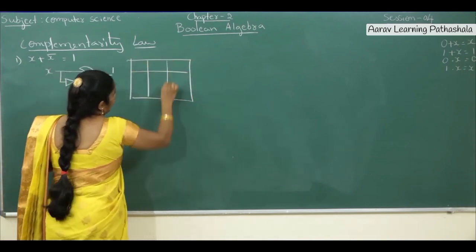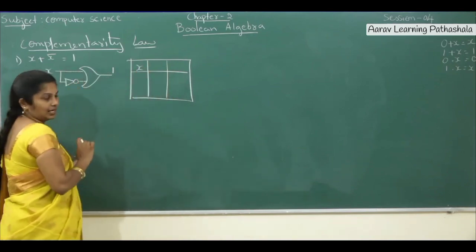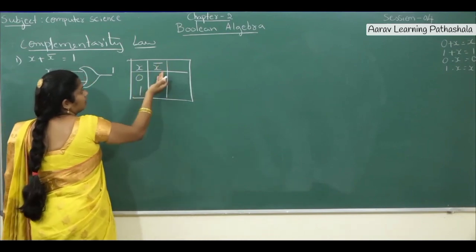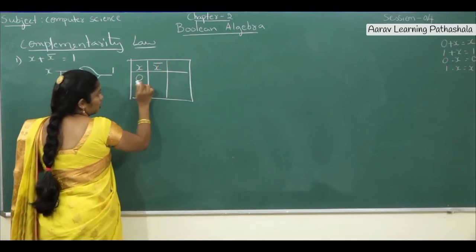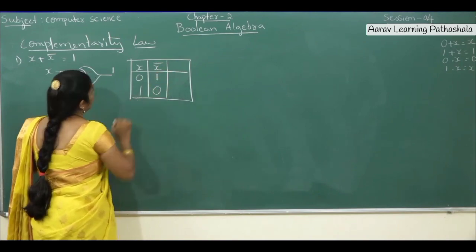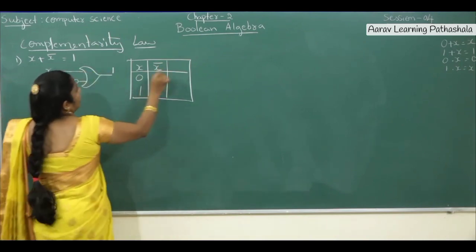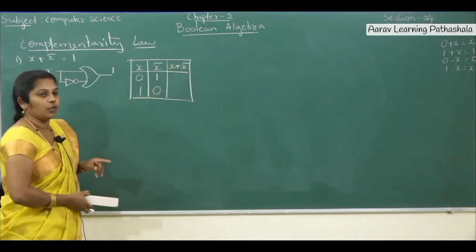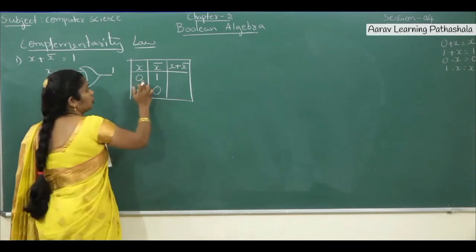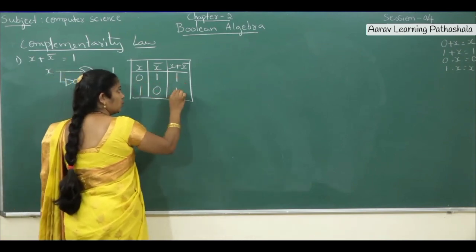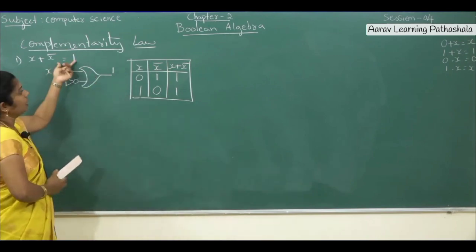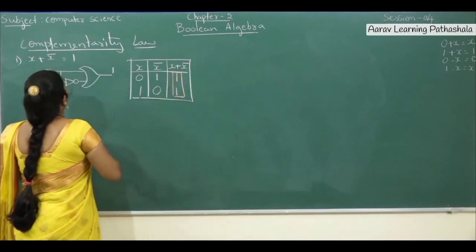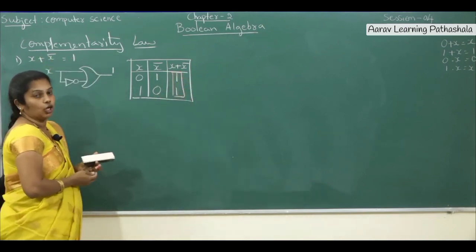Now we will write the truth table for that one. x as well as x bar. x we will take, and one more is x bar. 0 and 1. x bar means it's the reverse of that. That is, here 0 we have, then 1. Here we have 1, that's why here it will take 0. Now x plus x bar. If you have the plus operator, if any one of the inputs is true, the output becomes true. Here 0 plus 1 is 1. 1 plus 0 is 1. Now is it clear? It means that we will get the output 1 only. See this? x plus x bar equals 1 only.